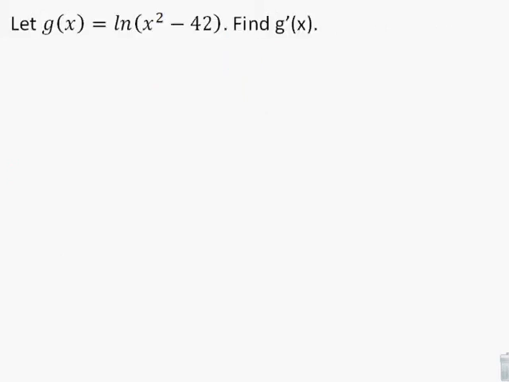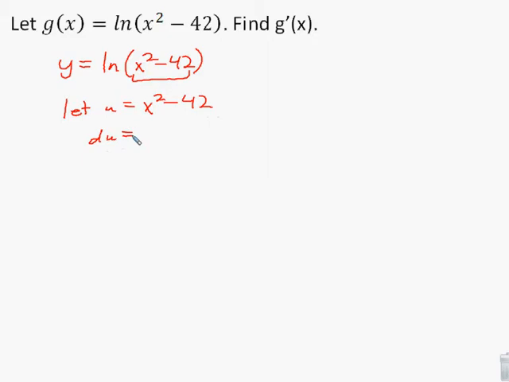And then we have just several more of these that we're going to do. If you want to, you could pause and work ahead and see if you can figure them out. So here we go. Once again, we're going to let this equal y. And looking at this, we notice that our main or basic function is natural log, so we'll let u equal the part inside the natural log, so x squared minus 42. We realize that at some time we're going to need the differential du, so that's 2x dx.